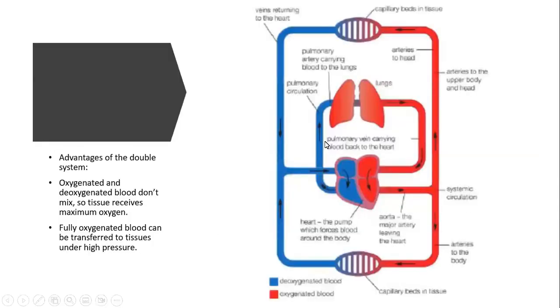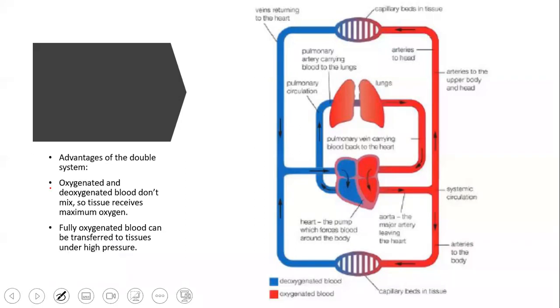What we have in humans is a double circulatory system. The double circulatory system means what? That the blood is first going to pass through the heart. It's first going to be pumped towards the lungs. Once the blood is in the lungs, it will get oxygenated. And after being oxygenated, it will come back to the heart. So it's being pumped to the lungs, and then it will come back to the heart, and the heart will then pump it to the rest of the entire body. So in one cycle, the blood is passing through the heart twice, first to the lungs, and then it comes back to the heart, and then it goes to the rest of the body.